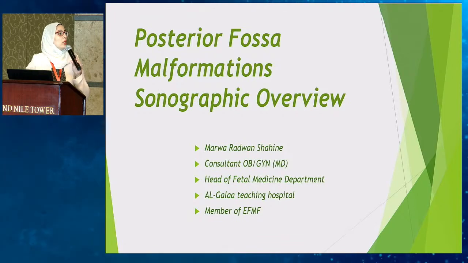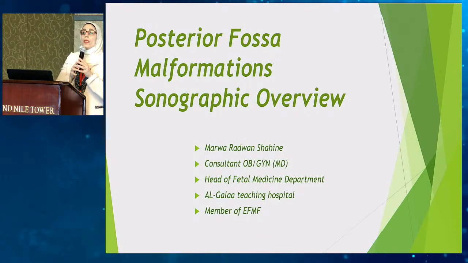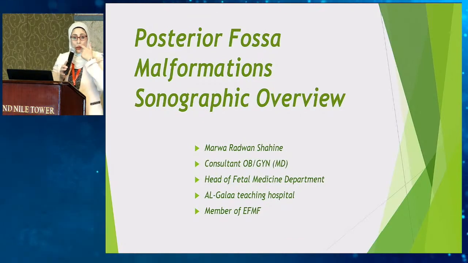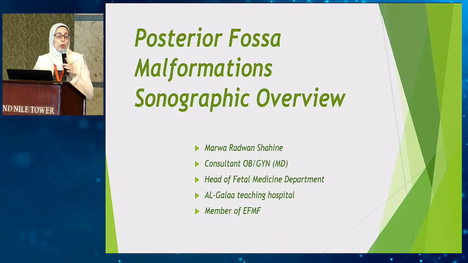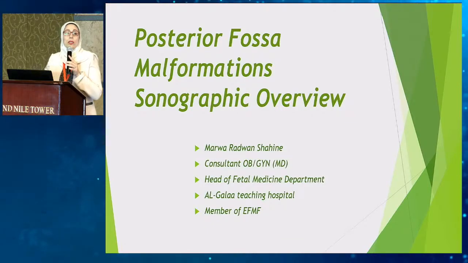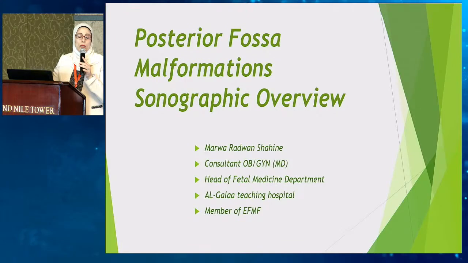Our lecture today is going to be about the posterior fossa malformation. Posterior fossa is one of the most important features of the brain structures, but it was not evaluated properly until the last decade, when it became so important because it has a lot of malformations that predispose to many congenital abnormalities and affect the life of several babies, especially postnatally.